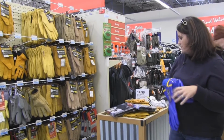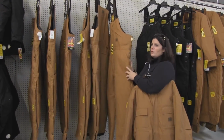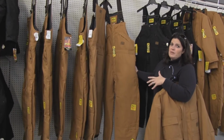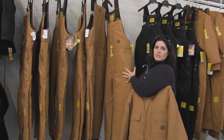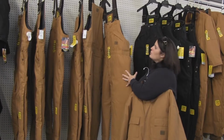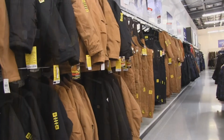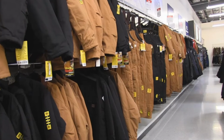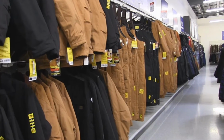Most importantly, on those brutally bitter cold days, an insulated pair of bibs. Mine have been a lifesaver many times over. Nice thing about the bibs is that you can throw them over your long johns, you can throw them over your jeans, you can pull them on easy, take them off if you're getting a little warm. A good pair of insulated bibs goes a long way. Key is wash them. Wash them, wash them, and wash them probably the first few times before you even wear them out in the barn. They tend to be a little bit stiff.